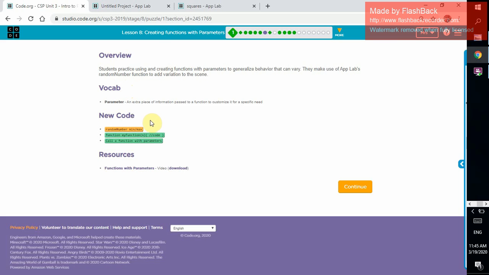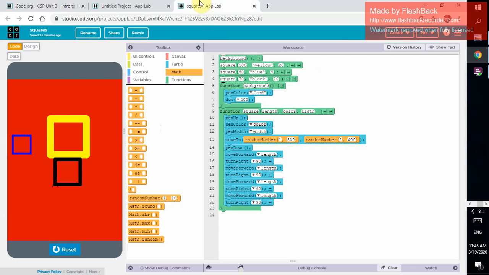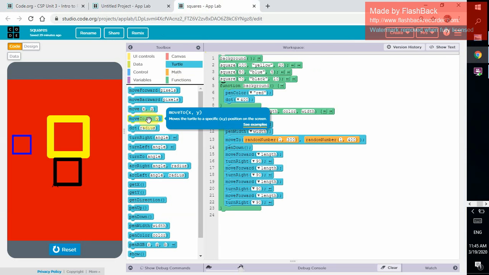Here we have the code that will be used during the session, using random number, and we used random number before with the squares project. When we changed the move to function x and y values, we substituted the x value with a random number, giving a minimum value of 1 and a maximum value of 300 for the x value.